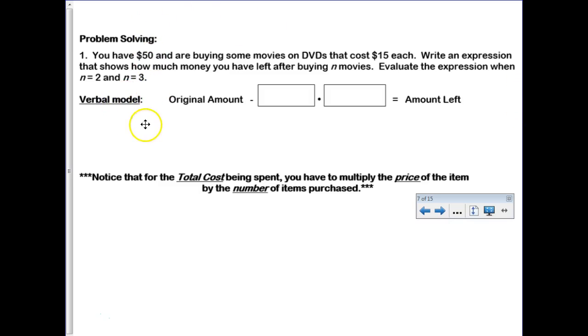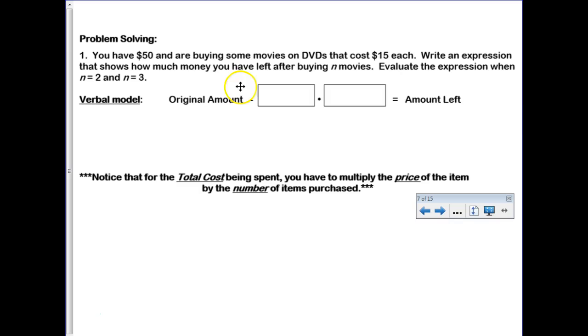So our first thing we're going to ask you to come up with, which is kind of a pain, but it is very important for algebraic solving, is creating what's called a verbal model. So you're going to use words, or at the very least abbreviated words, to come up with a plan for how you're going to set this up. And we're going to do really basic expressions and equations, because we don't want to give you real hard ones here at the beginning of Algebra 2. So it's going to seem like we're doing too much work for an easy problem, but it's all in the process.